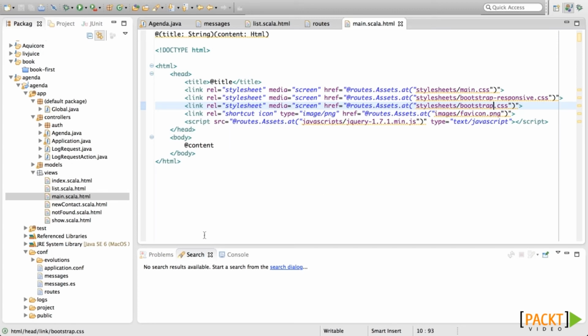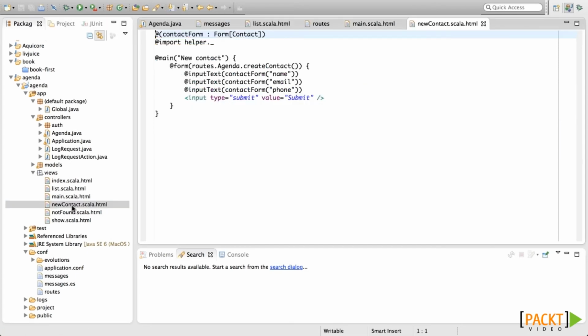Now, what we want is to use Bootstrap with our form. If we were to use it with any other component, we can put whatever we want. But if we want to use it here, we need to configure something else. As you can see here, we are just putting @inputText, and it creates the label, the input text, and everything. It is something like magical. So how does this work?